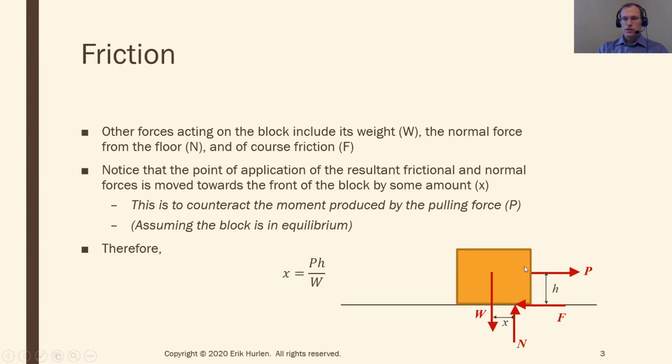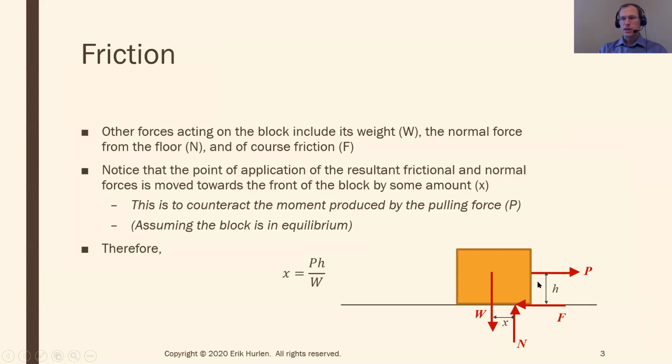Other forces acting on this box are important as well. There's the weight of the box itself, generally at its center of mass. Then I have some normal force. If I'm not pulling on this box yet, if there's no force P, then there's no force F as well, because F is going to oppose that. If there's nothing pulling, there's nothing to oppose. So without any P and without any F, I also have this normal force that pushes up, probably right at the center of mass.